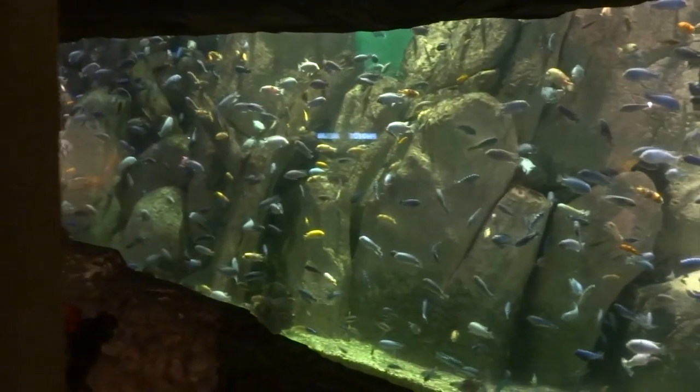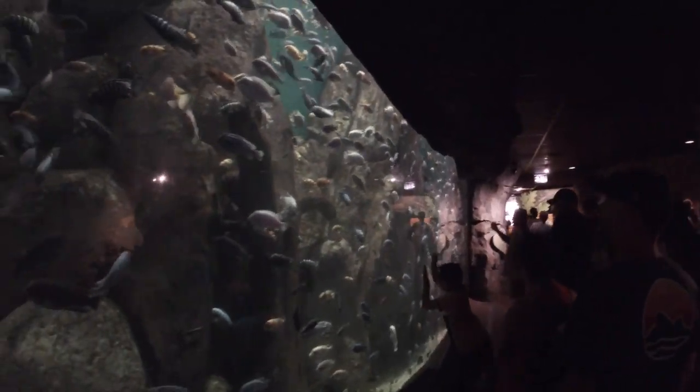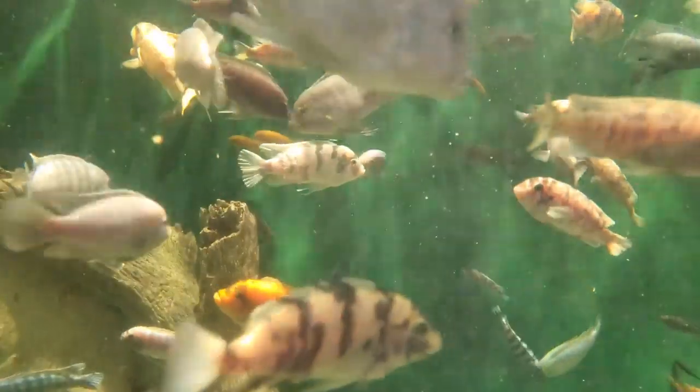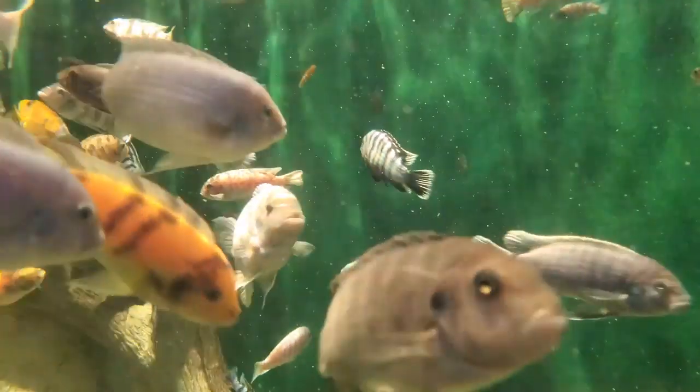Now onto the building's final region: the Rift Valley Lakes. In reality, the rift valleys are formed when the eastern and western subplates of Africa move in opposite directions, which can lead to volcanic activity. The lakes were created hundreds of thousands of years ago when the valleys on the faults filled with water. Like here, they're filled with an abundant amount of colorful fish. The most prominent are cichlids — there are more than 3,000 kinds of them. Here at Lincoln Park Zoo, this is a 25,000-gallon tank, perfectly framed with rock and dimly lit so you can see their scales illuminate in the light.